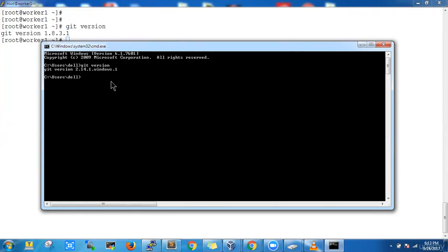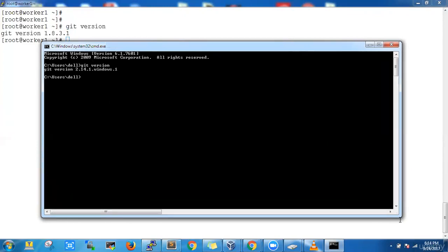All right. So first we'll learn how to set up a Git environment. By default, Git is installed, but by default Git will not have any setup. That means no user configuration has been done so far on both machines. So what does user configuration mean? For example, this desktop is my system, so I will be working on it.